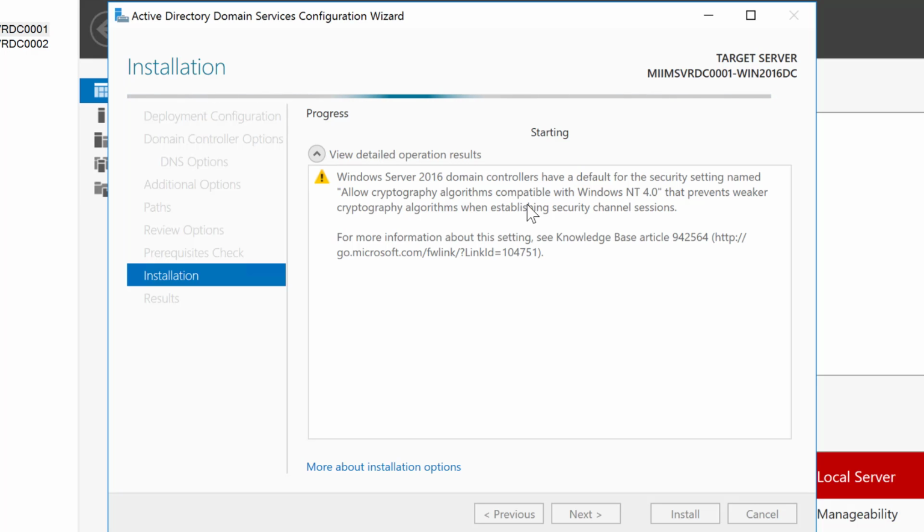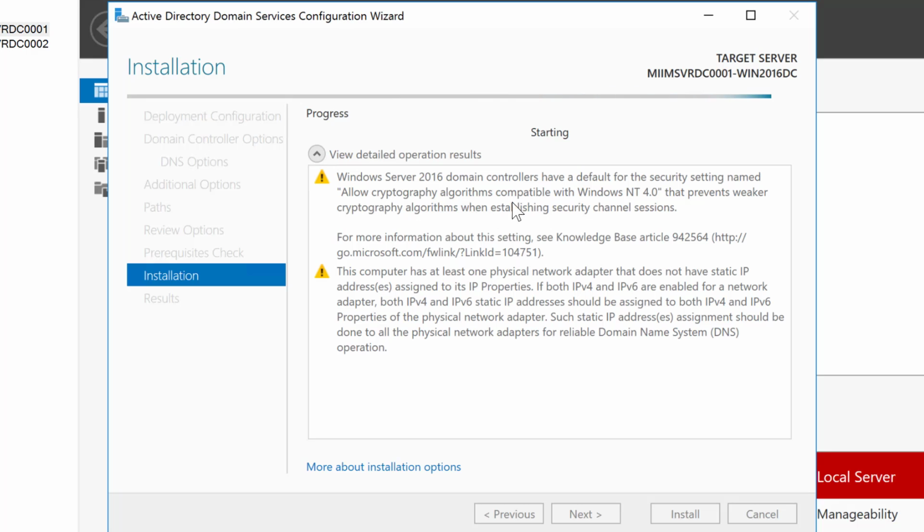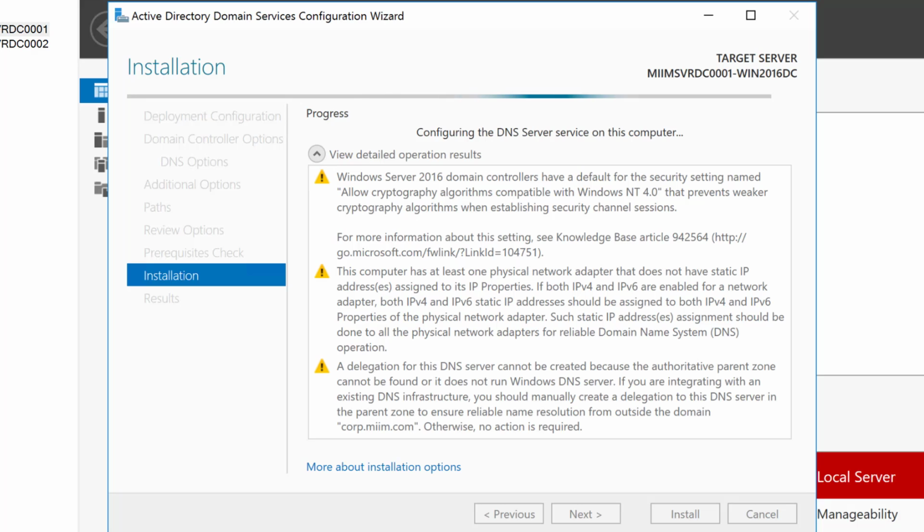Now, if for some crazy reason you're doing NT, make sure you go and read through these as it completes the install. It's good for a laugh, but folks, there are probably some folks that have old NT domain controllers out there running in a domain and are installing 2016 server. So you can imagine the challenges between those two.